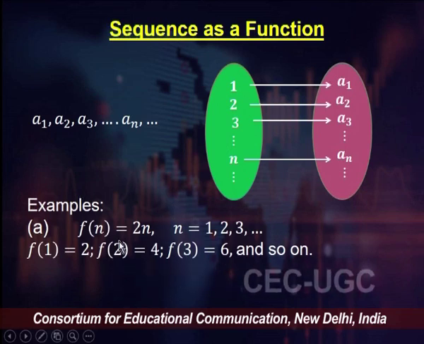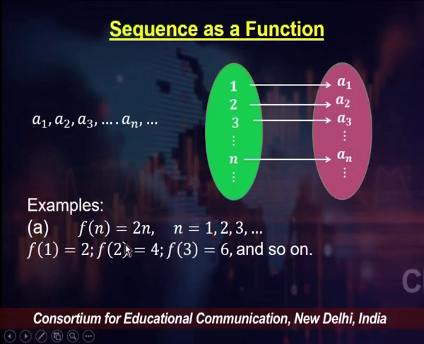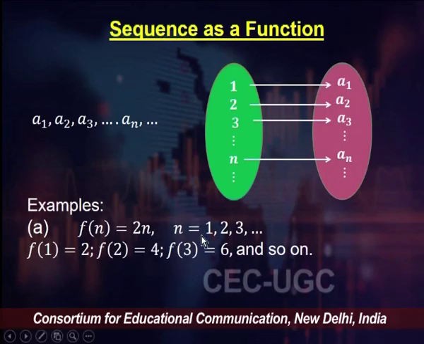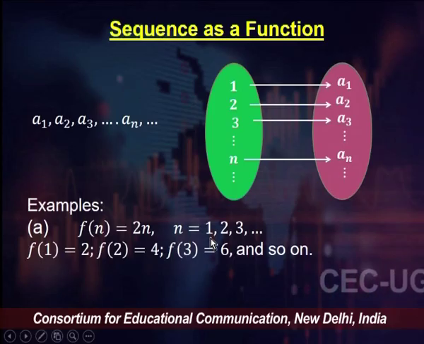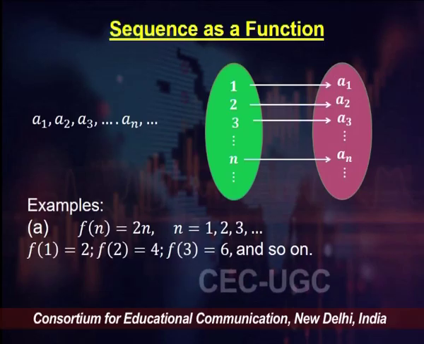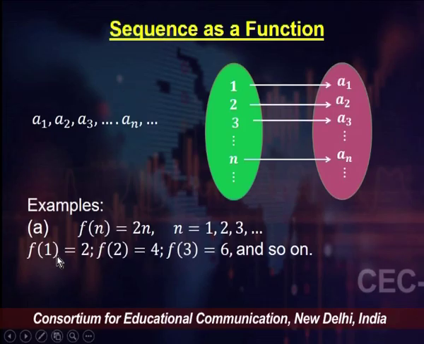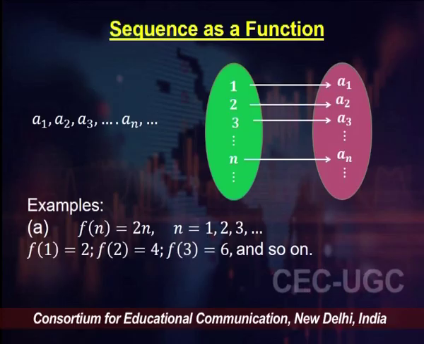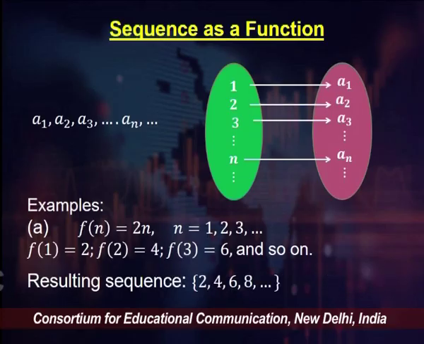So to look at an example, we can think of a function f of n which is given by 2 times n, and here I am trying to replicate the first sequence I showed you on the previous slide. Because the domain is the set of positive integers, n takes on the values 1, 2, 3 and so on. I have cheated here in the sense that I have taken the general term because that helps us generate the terms of the sequence. So my f of 1 would be 2 because I put n equal to 1 here, f of 2 will be 4, f of 3 will be 6 and so on. So the resulting sequence becomes 2, 4, 6, 8 and so on.